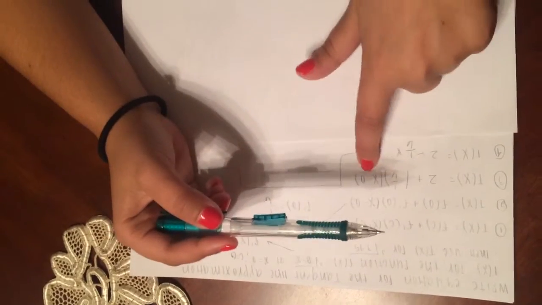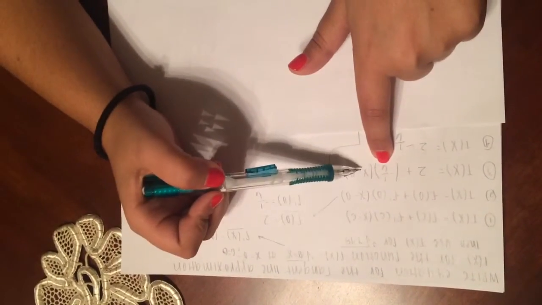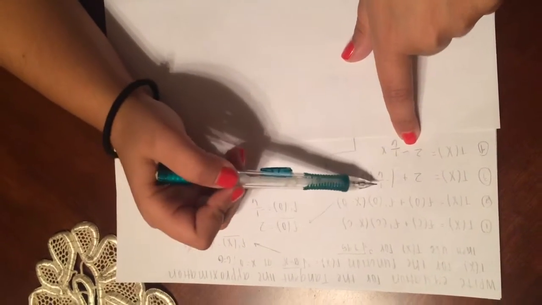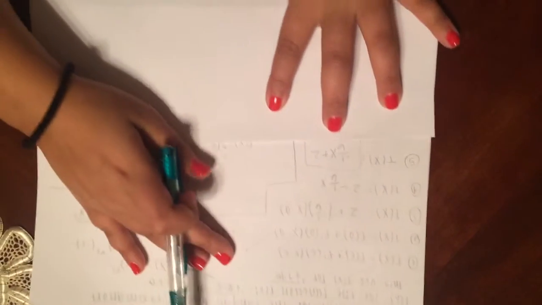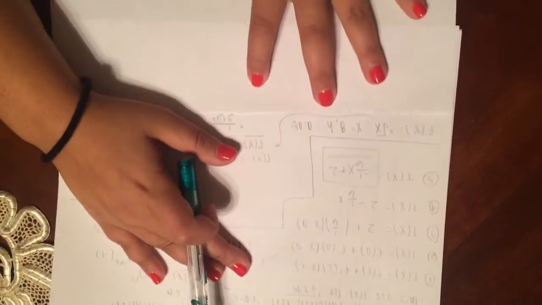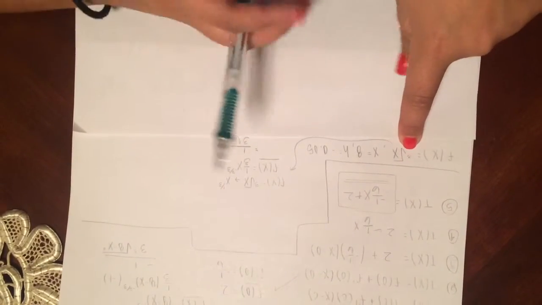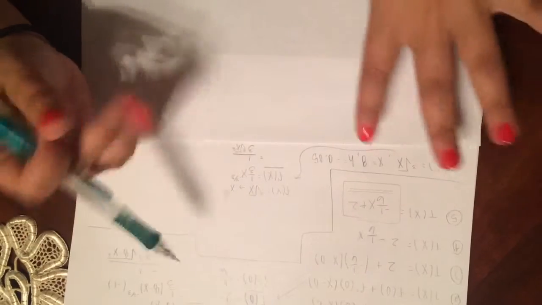So when we distribute this, we're going to get 2 minus, because this is a negative, 1/6 x, and that is going to be the equation. Now, to find the differential, we're going to change the equation so that it looks like this, because in reality, we're trying to find the difference.